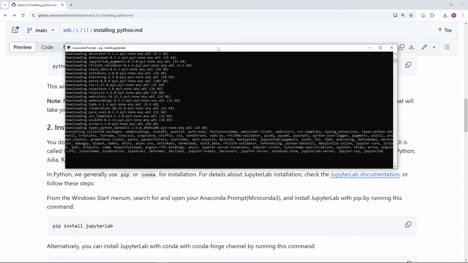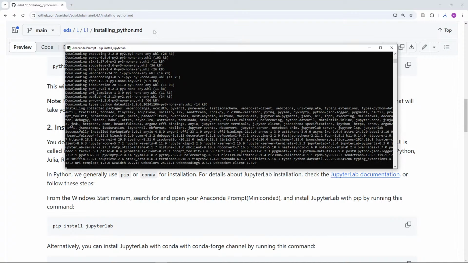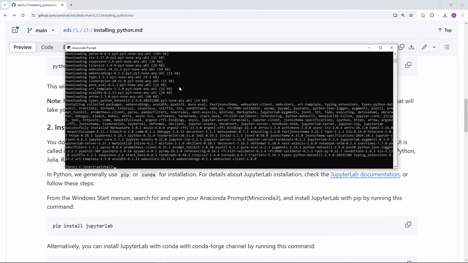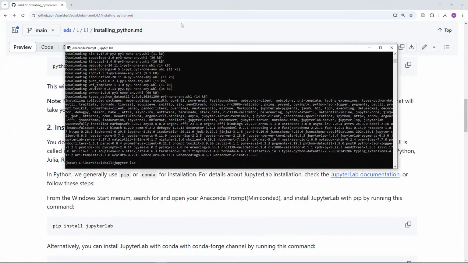and you will have control over the packages that you will need. Here, see, it's installing more packages. Done. So we are doing good. Now, if you want to launch it, as I told you, you write jupyter lab, and if you did this, it will launch JupyterLab for you.